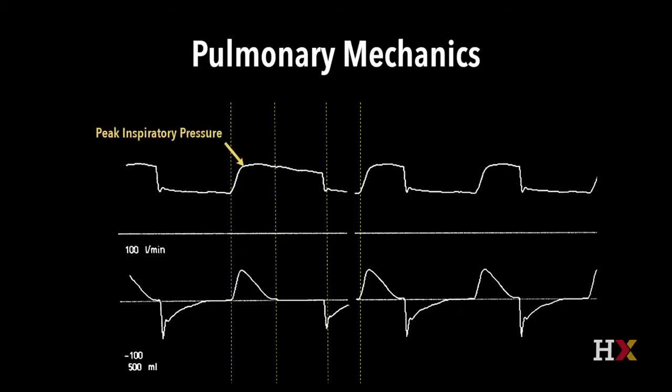The ventilator will give us a lot of information about the pulmonary mechanics. The first point to look at is the peak inspiratory pressure. The peak inspiratory pressure is the top pressure for any breath. That's why it's called the peak. When we're talking about the peak inspiratory pressure, we're looking at factors that involve both resistance and compliance alike. Compliance is measured by the plateau pressure. Plateau pressure is determined by doing an inspiratory hold. We stop all flow, so there's no resistance, and what's left behind is a measure of the compliance.